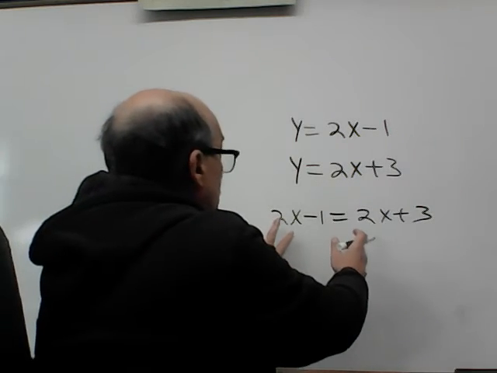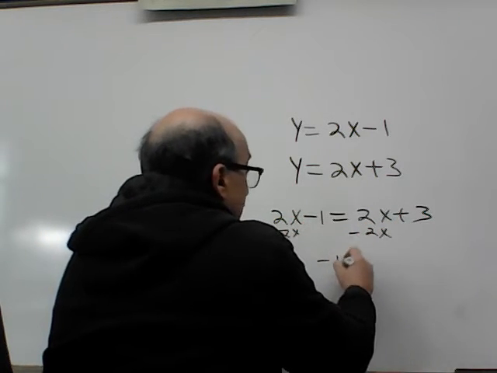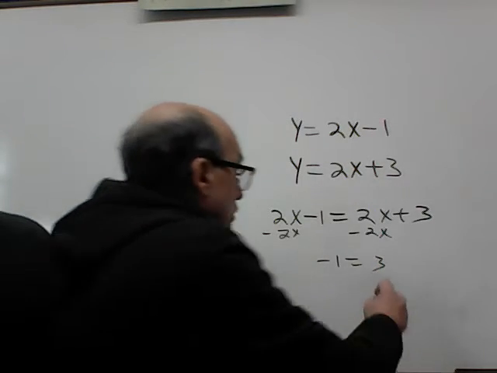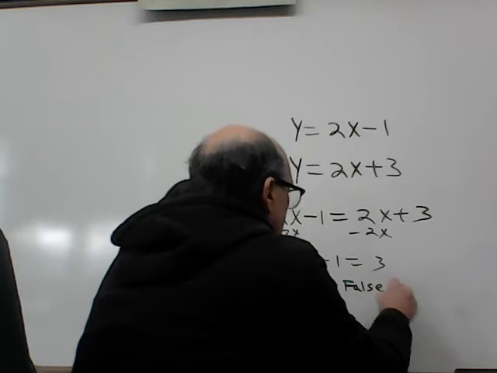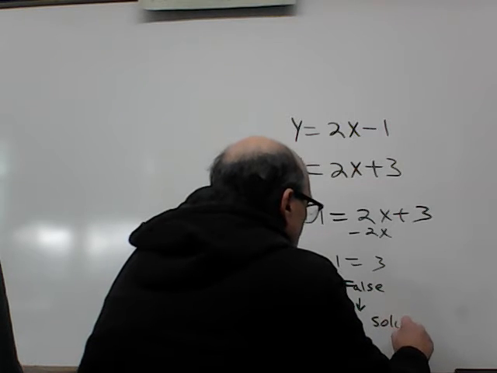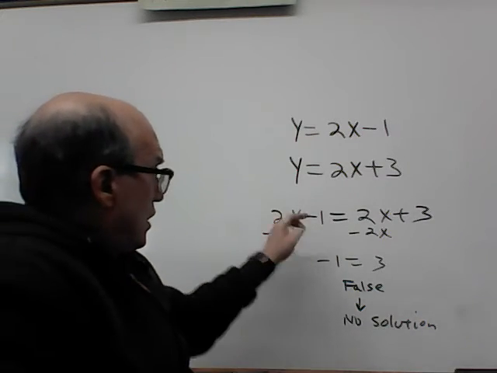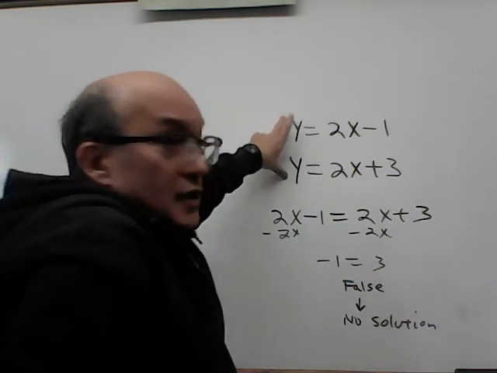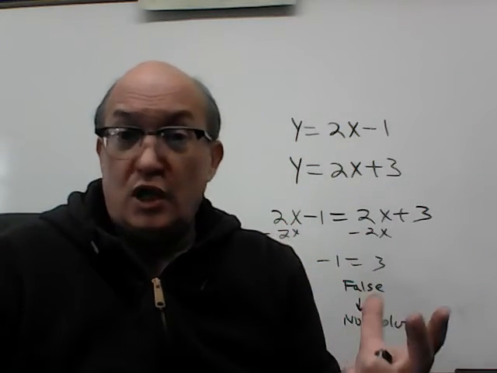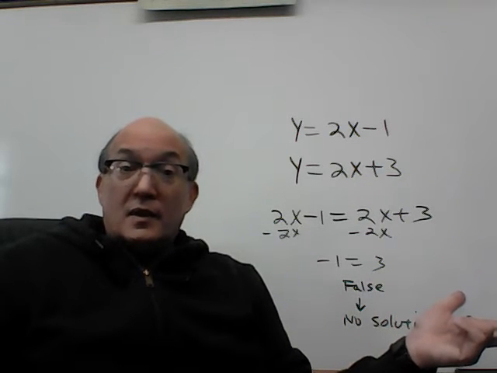Of course, we're going to subtract 2x from each side and be left with the false statement that negative 1 equals 3, but you can't stop there. What you have to do, recognizing that it's a false statement, is say that there's no solution. And that's really the same thing that a 7th grader would have to conclude if it's just this equation and not the system. But what we now have to understand is, why is there no solution geometrically? Well, it's because the two lines are parallel and distinct.